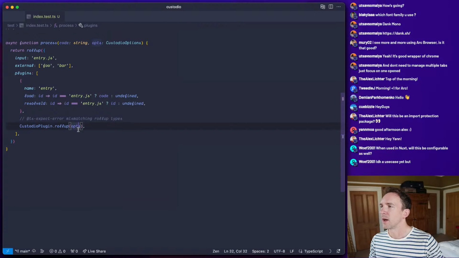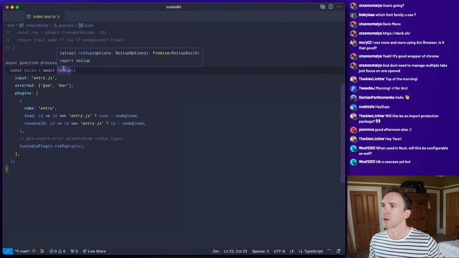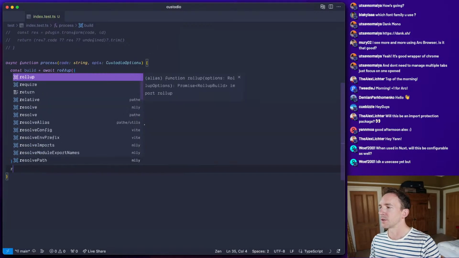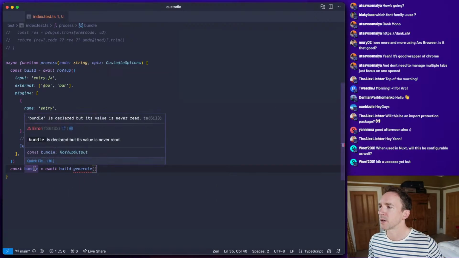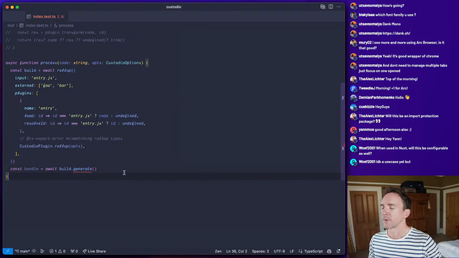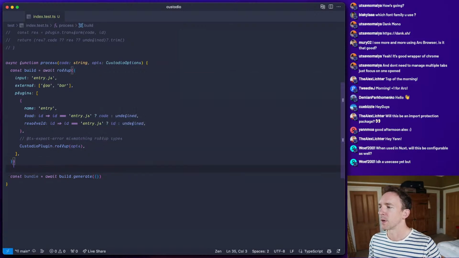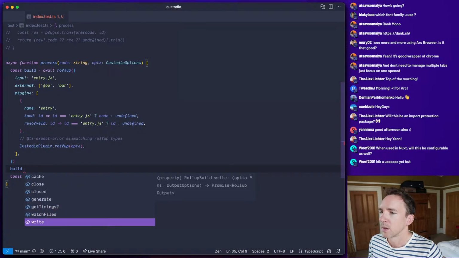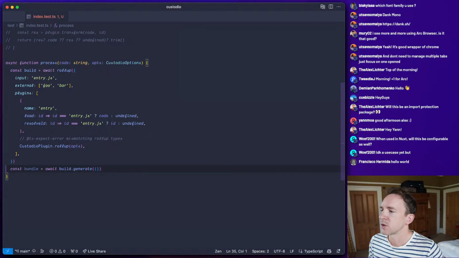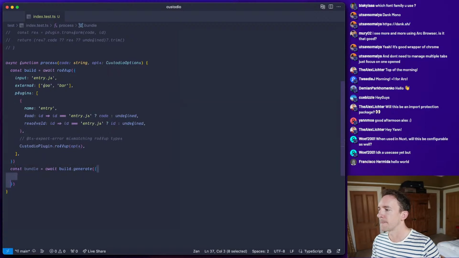Yeah. So let's see. Const build is await rollup, and sorry, that's returning, what do they call it? A build, yeah. Const bundle, I think, is await build.generate. And then we want, oh, we have to create some output options, and so we're going to say what? Oh, maybe we don't want to generate. What do we want to do? Yeah, I guess generate is what we want, because that's not going to necessarily, let's just try that using the default versions.